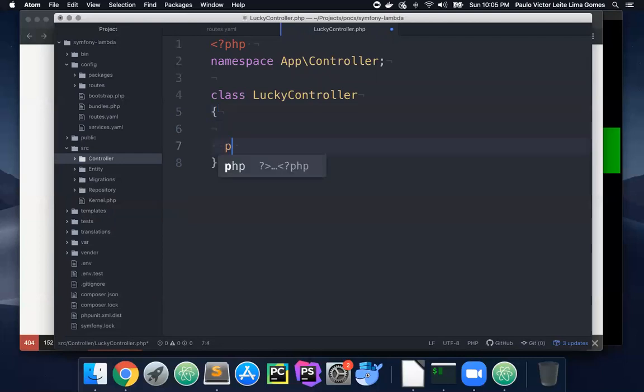Okay, the method, as we already added on the route, is number, and here we will get the random number.